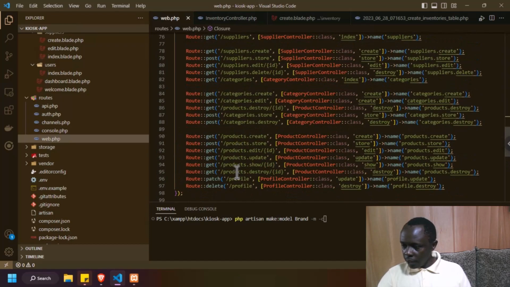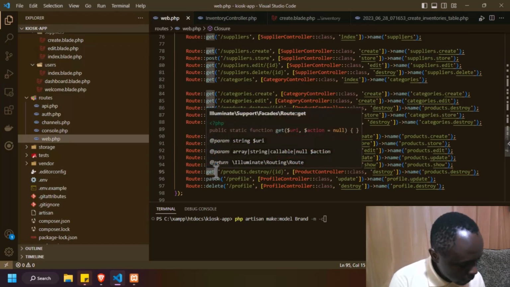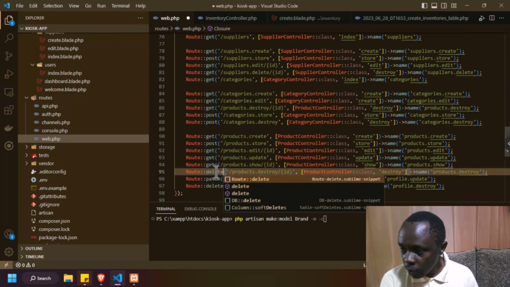Product destroy id, it's not a get function but a delete. Okay, it's called delete. So right now if we do delete, it's going to delete.